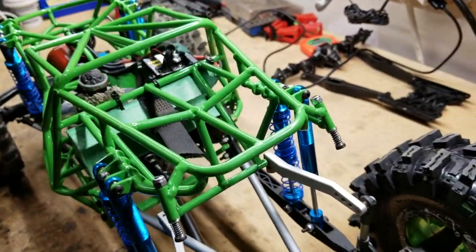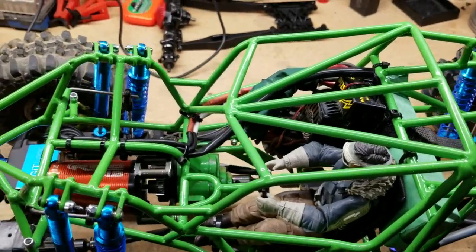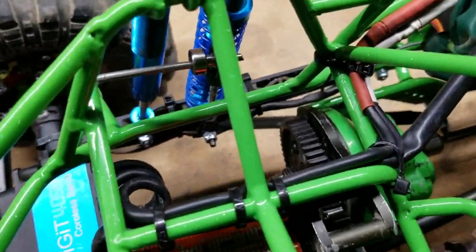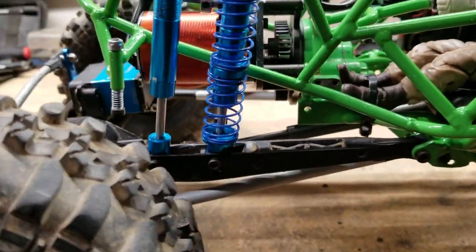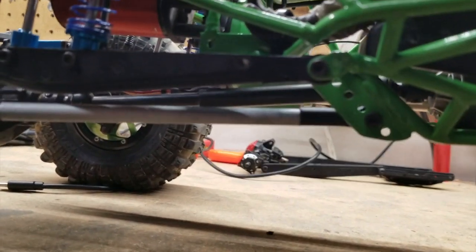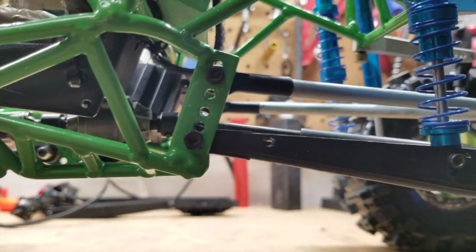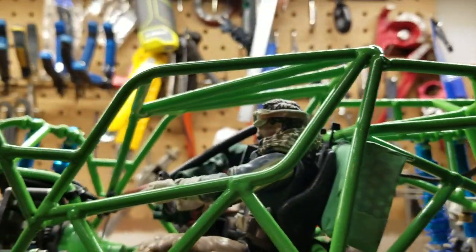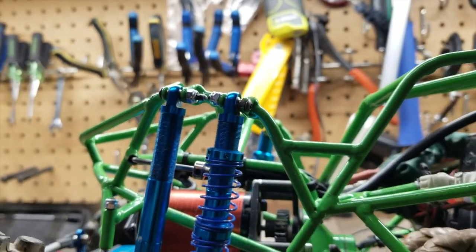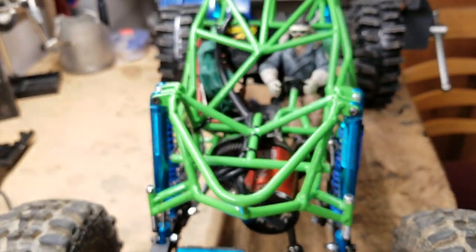Another thing I did new on this chassis was bump stops. I was watching a lot of the RC rock bouncing over in Italy. A lot of those guys are just ahead of the game, hydraulic steering, bump stops, things like that. So I really wanted to try it this year. Unfortunately, the ones I was going to buy, he couldn't get them to me quick enough, so I had to kind of create my own. Not the greatest, but hey, it works. Super easy. If any of you guys have any questions, feel free to shoot me a message. Just a simple, real easy build, but it works. So I'm gonna stick with it and go from there.